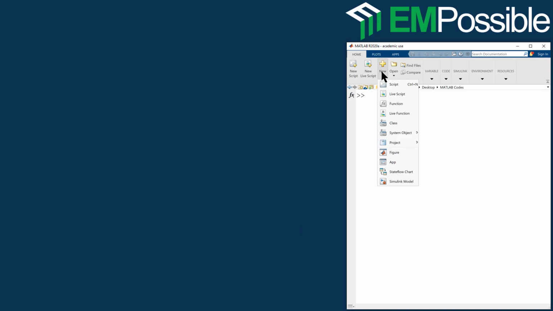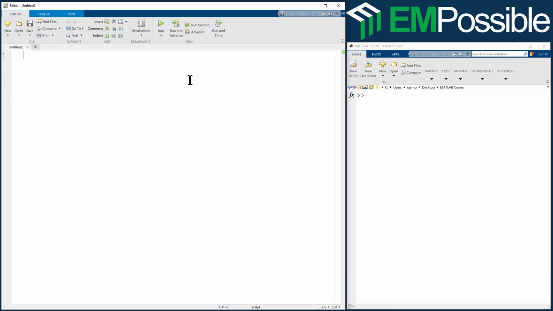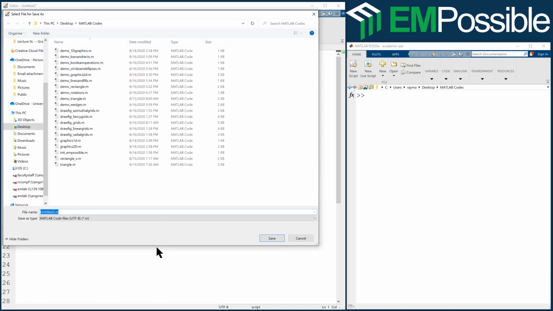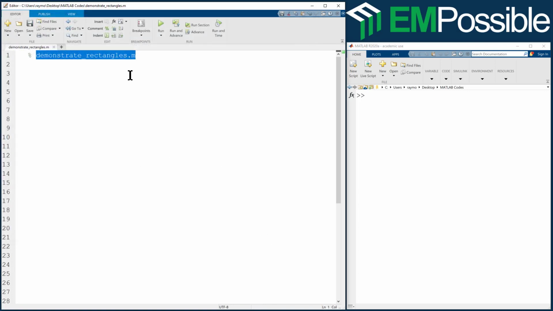Okay. Let's now make a script file. I like to have the first line be the name of my script file, so let me call this demonstrate rectangles. And I like to hit return a bunch of times because otherwise when my code gets crammed at the bottom, the editor window behaves weird. Something strange I like to do, I guess. Okay, so I'm going to copy, Save as. I will paste that name and say save.